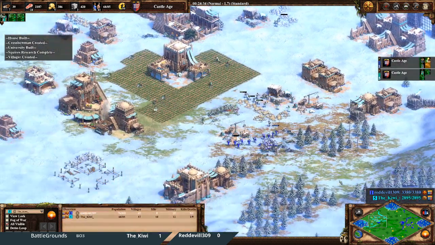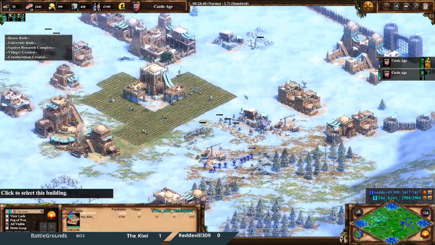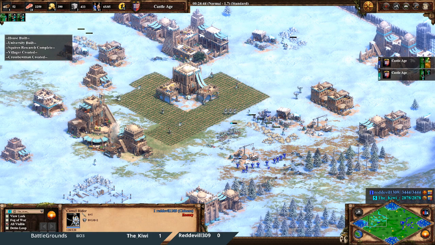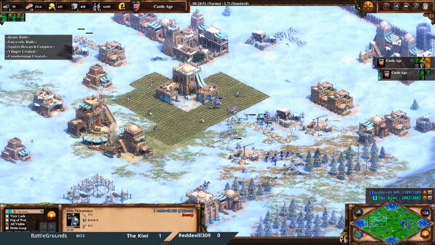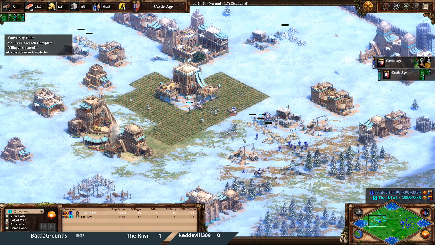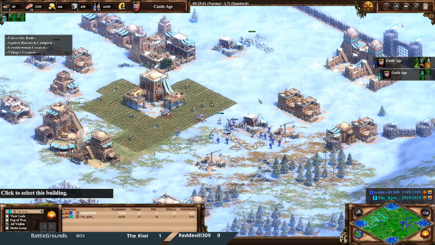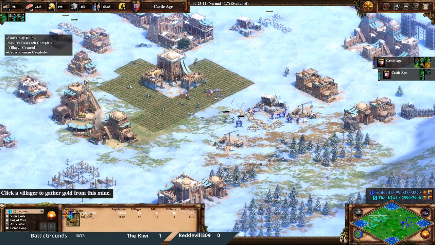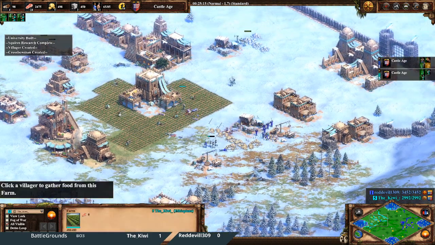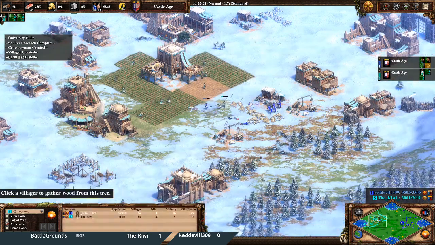Red Devil is looking really good here for being behind on eco. And he's just going to raid the gold. Yep, he's just going to raid the gold. The skirmishers did their job, took down all of those crossbows for the Kiwi. Red Devil is killing off villagers right now, bringing that population down, and he's actually taken the population lead at this point. He did lose those camels kind of in a bad way there, but he hasn't lost much.